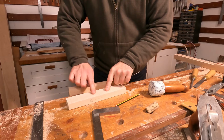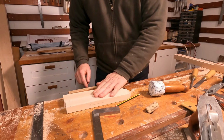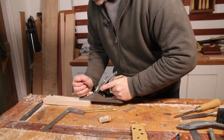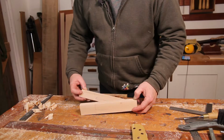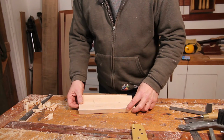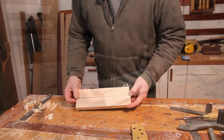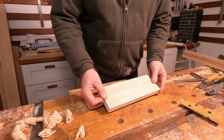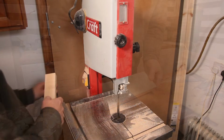Which means I need to clean that face up and that face up, and they'll be ready to glue on. Okay, so that's those two smoothed off on both of the faces that we're going to need. We're obviously going to have to trim this down once it's all glued onto the neck. But I've marked them up as well, very roughly. We'll get these to the bandsaw, get them cut down something like that, and then we can get the glue out and get everything glued together.